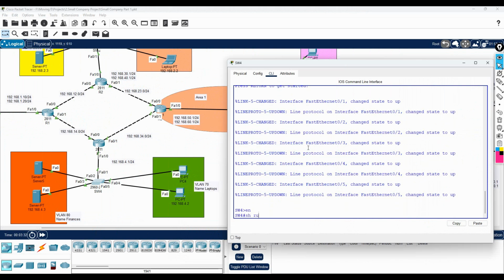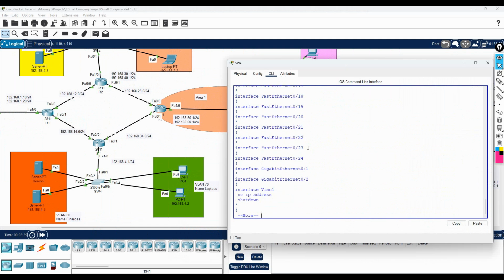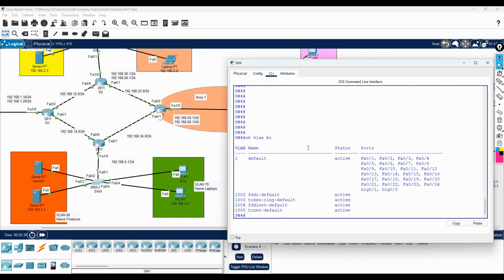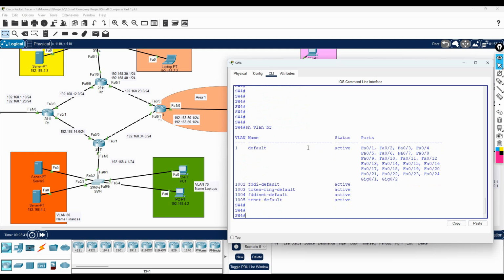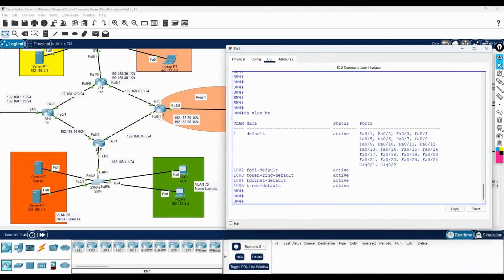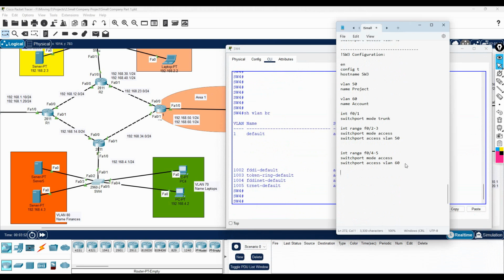Let me go here and check. If you see, I will write show run. Let me verify, do we have VLAN here or not? Okay. If I write show VLAN brief, you can see we don't have any VLAN. So we need to do this configuration from scratch. I remember we did it till switch 3. Now we need to do it for switch 4. So let's do it here. I can divide this notepad and do the switch 4 configuration.